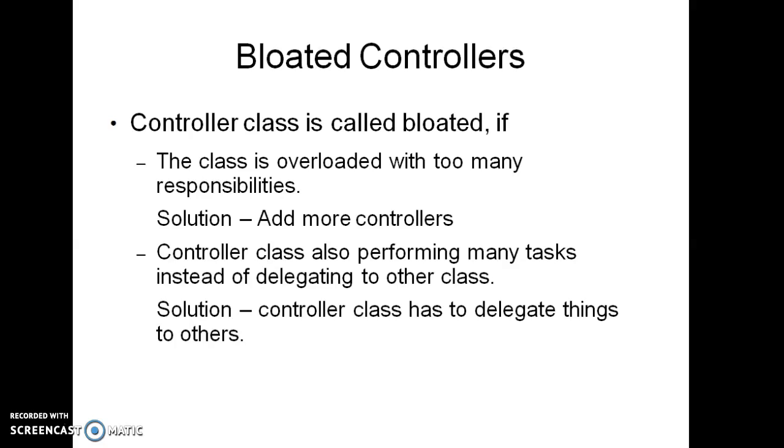So the solution is to delegate, minimize the other things in the controller, and just give it the responsibility of identifying the objects of the view class and the business class, the business domain, to identify which object interacts with the first layer and which object should be given the job of responding to the view layer. So we can minimize the delegation. The second solution is that we can add more controllers to the system, so the overload of that particular controller may be divided among different controllers.